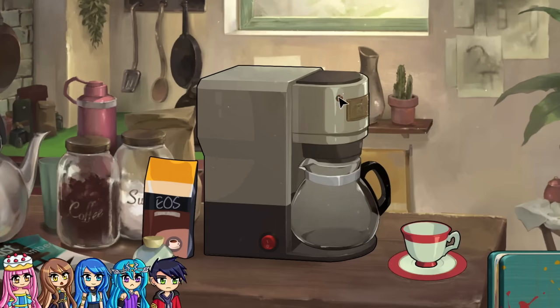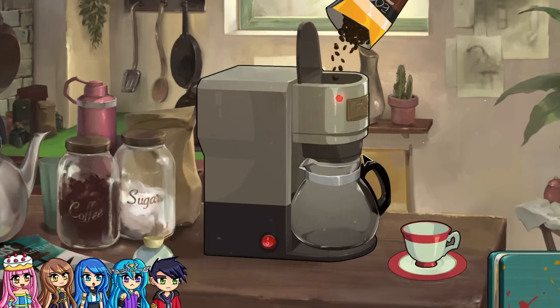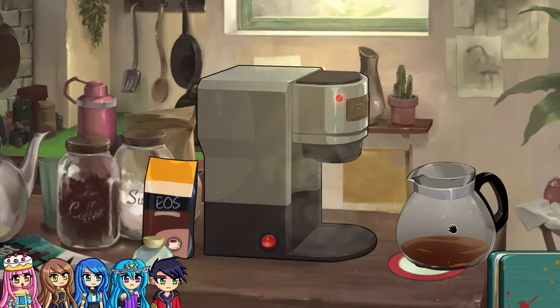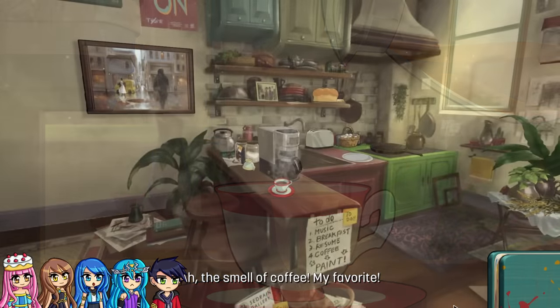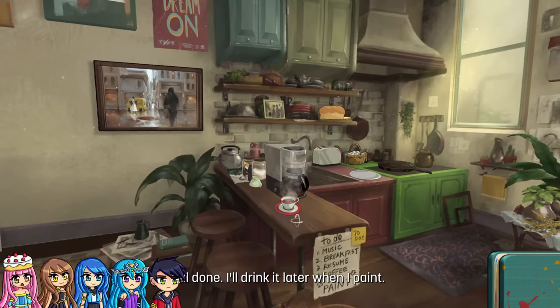What kind of coffee do you like? Black, cream, sugar? You gotta get the beans in. You gotta get Gold's advice. Gold makes the best coffee. That's true, Gold. You do make the best coffee. Wow. You need sugar? That actually looks good. Who wants to drink coffee? Ah, the smell of coffee. My favorite. Yeah, Rainbow Mine definitely too. All done. I'll drink it later when I paint.